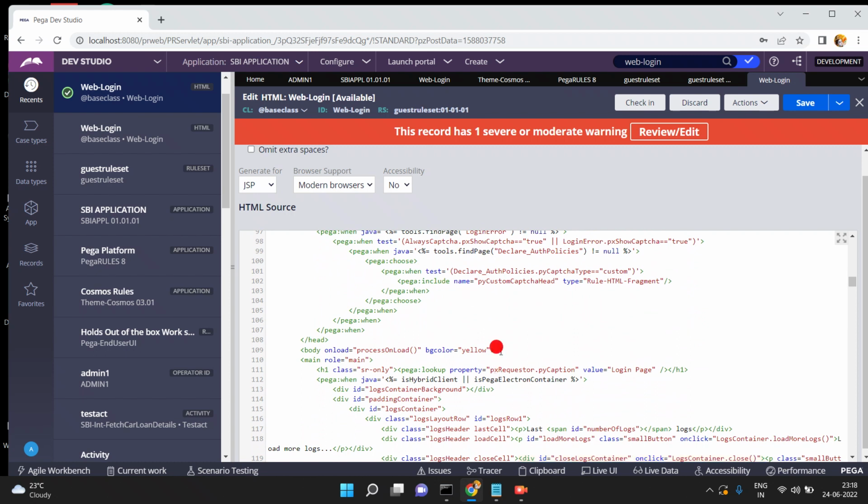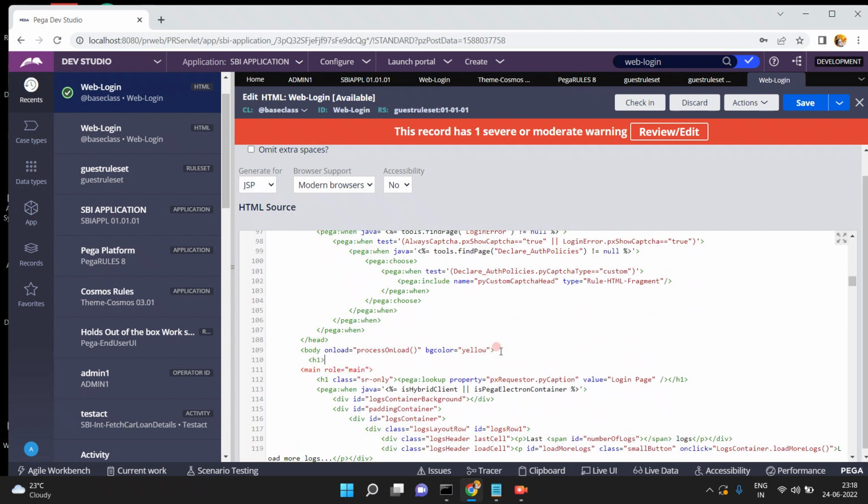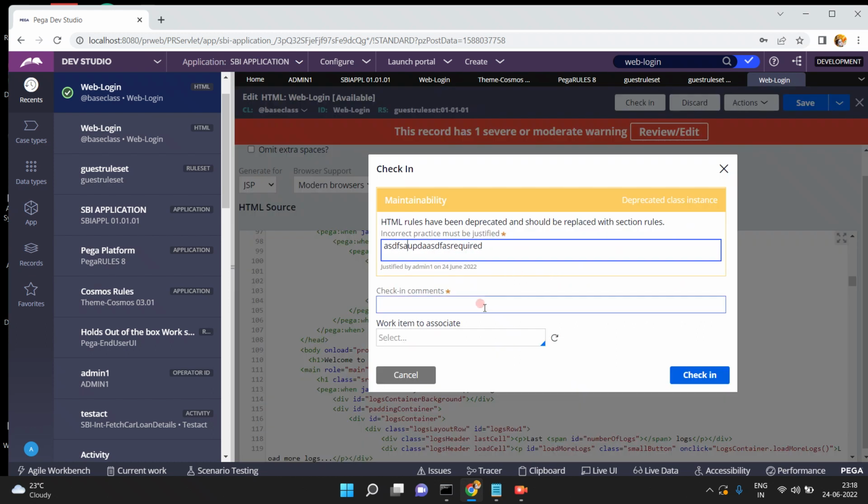Okay, I'm just giving, welcome to SBI application, SBI loans. Okay, I'm just saving. Later if you want, we can customize a lot of things in this login screen. Updated check-in.